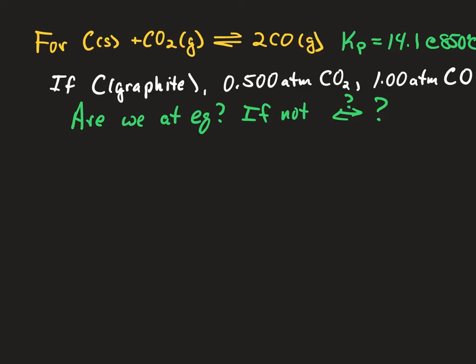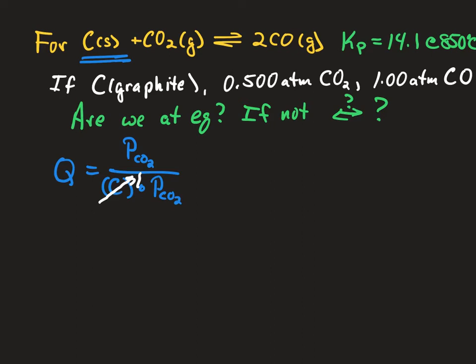That's what our reaction quotient is for. So we can use our reaction quotient. It has the same expression as the equilibrium constant. So Q is equal to products. So in this case, it would be the partial pressure of carbon monoxide, and then we've got something with carbon, and we'll leave that for a second, times the pressure of carbon dioxide. Products over reactants. But in this case, carbon is a solid. And we know that the activity of pure solids and pure liquids becomes 1.